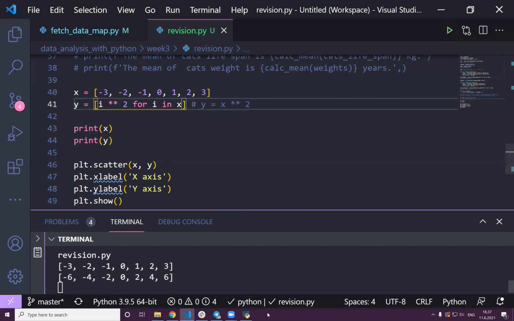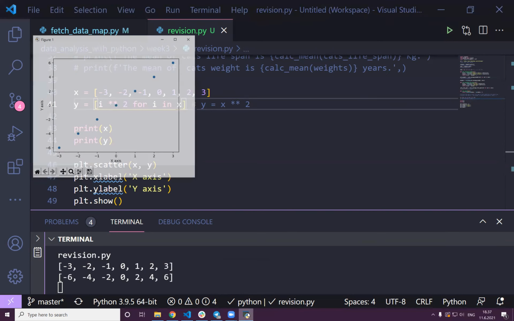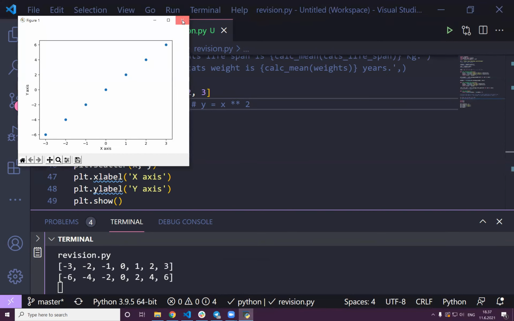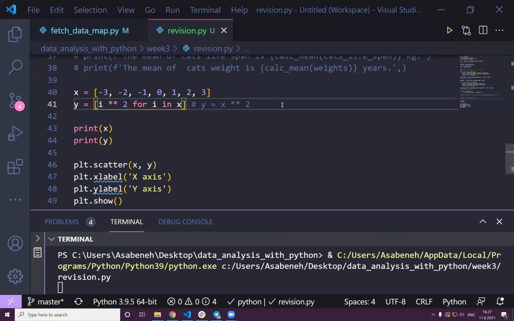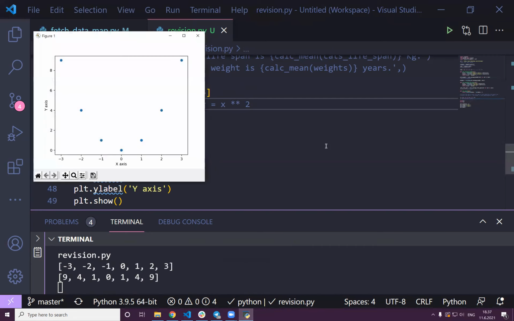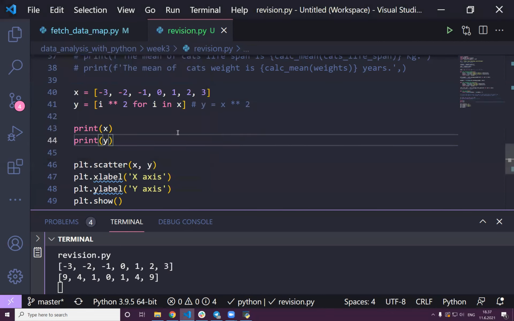Let me show you. Guys, you may make this mistake: first, you have to close the generated plot to see another graph. Do you see a kind of parabola? Is it familiar to you? Yes, it's an upward parabola, and its origin is 0, 0.